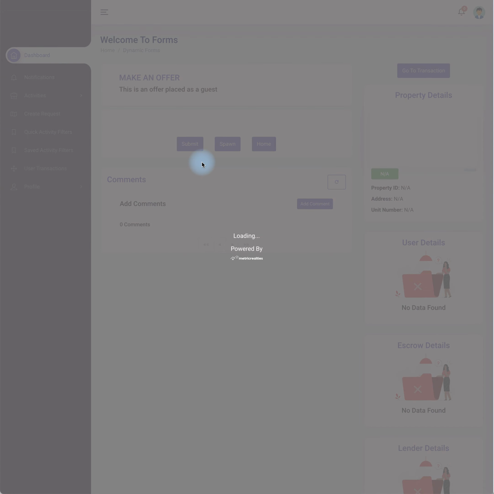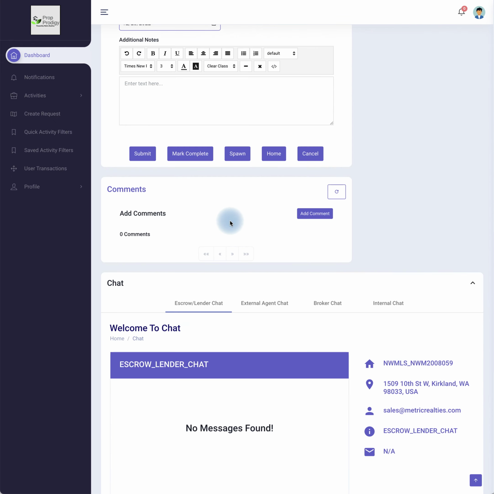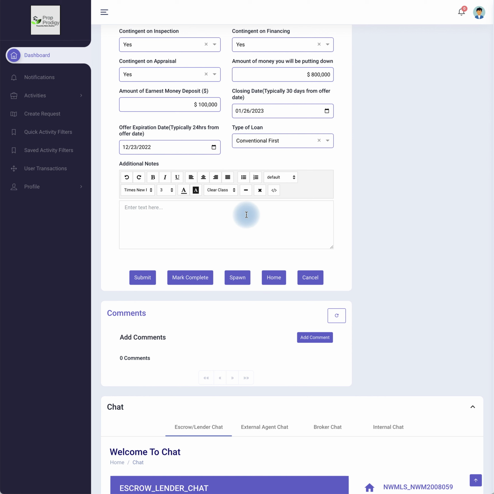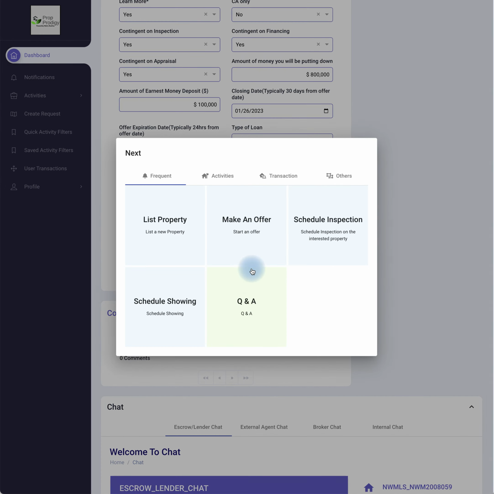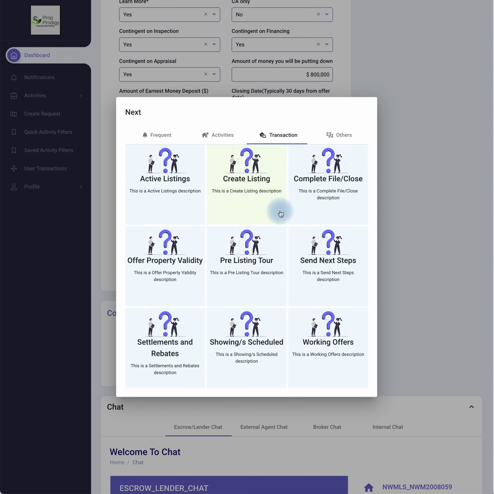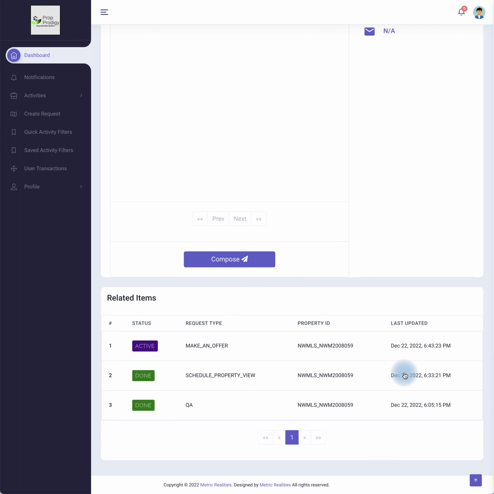Now you could have your assistant make that offer, or you could have your team member write up that offer. They would have all that information. You'll be able to see who worked, who communicated to your client on your behalf, what happened, when the offer was generated, and you can continue to spawn this all the way through every step of the transaction until it gets to a complete file and close. And when you're done with it, you'll have every single bit of communication that ever occurred, and you'll have a nice transaction folder perfectly laid out for you in your transaction window.